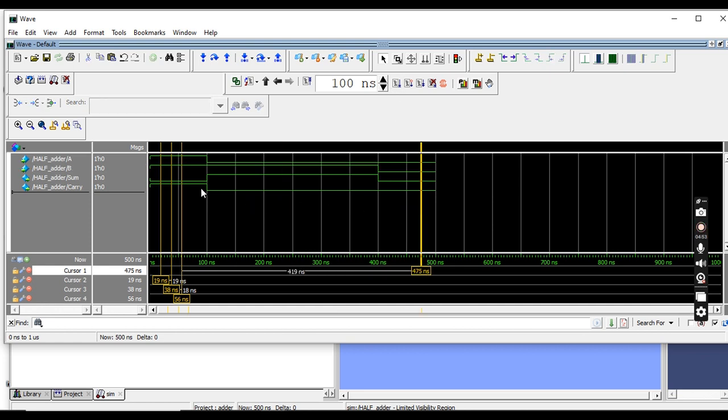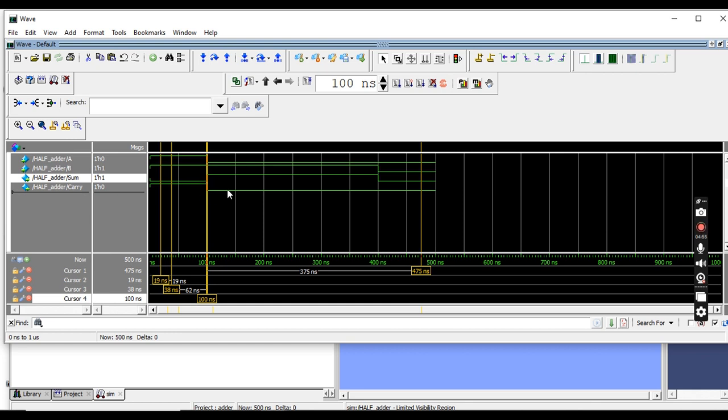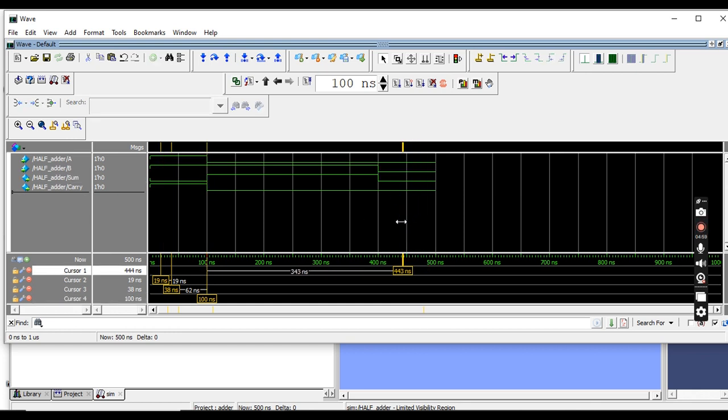Okay, now I want to know when it is rising and when it is falling. That duration we want to find out. A very simple way: if you keep 2 cursors, then here it will show exactly, maybe 300 nanosecond it may be. Okay, here it is showing. So the cursor option is very much useful whenever you are designing or simulating high level work. So cursors and these things you can use.